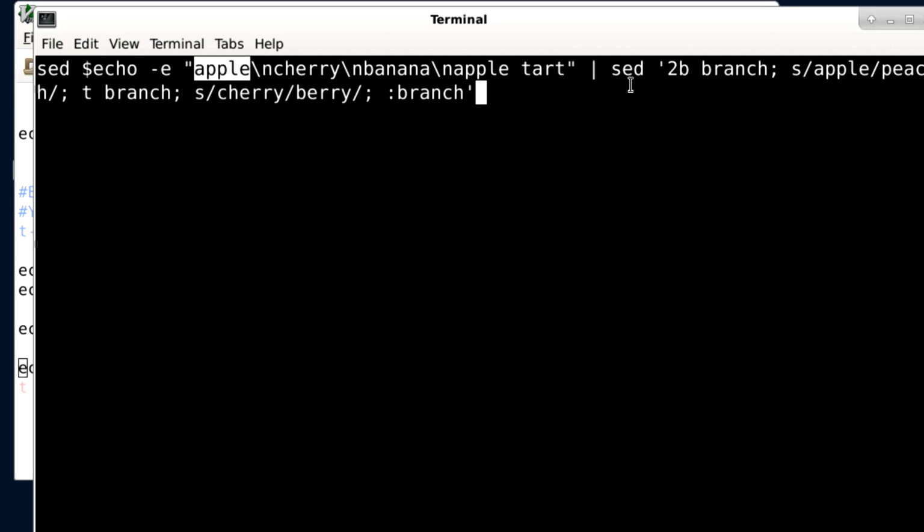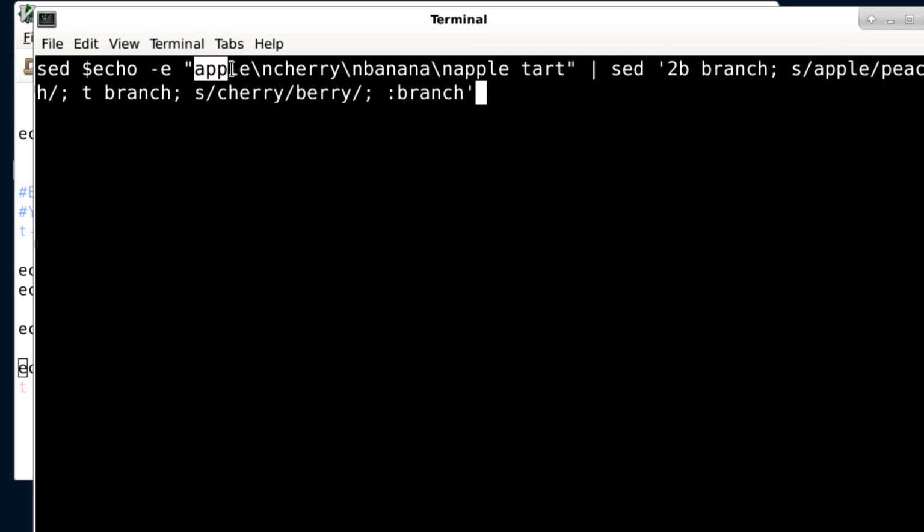So what is happening? I am running a sed command. Here, 2b means run the branching command b. B is our unconditional branching command, so it runs this b on the label branch. Branch is a label name you can see here, but only on the second line. When line number 2 comes, only then will it come into the picture. Otherwise, you will go directly to the substitution.